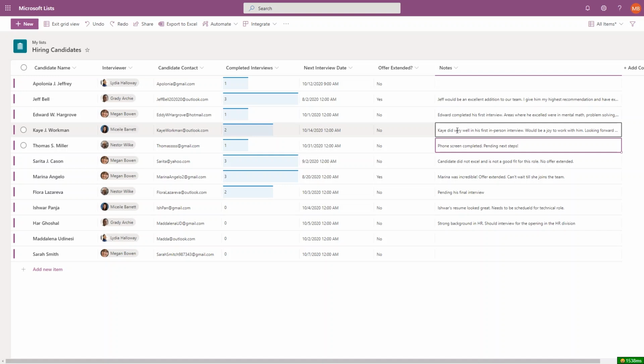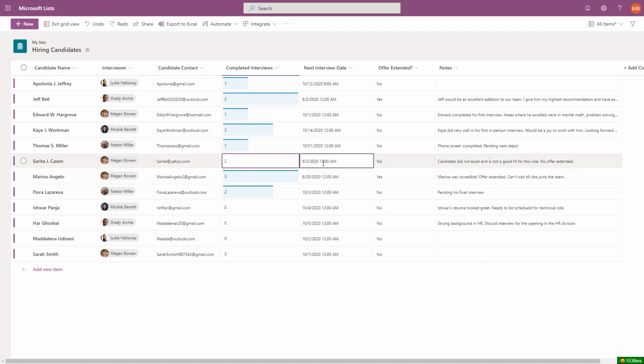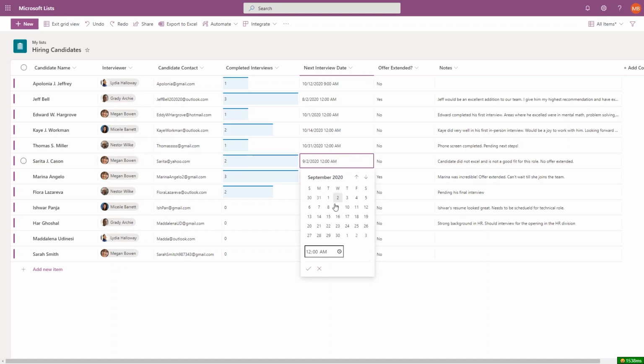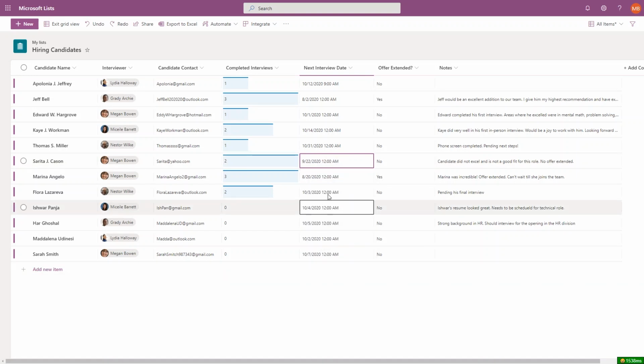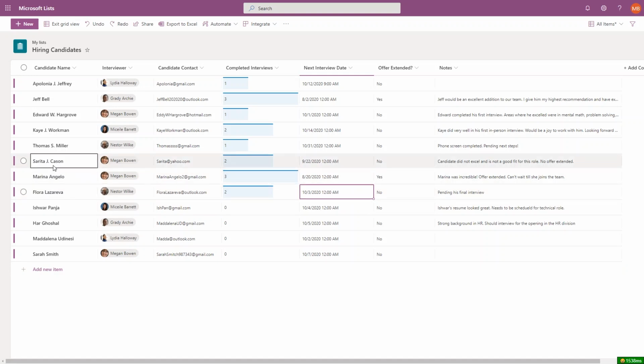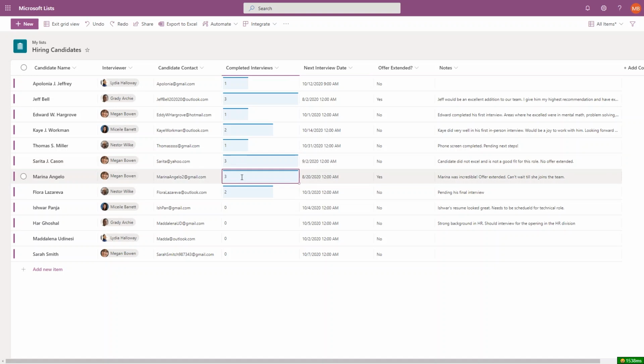We now support up to 100 undos and redos while editing your list. And this is supported across all field types. So for example, if I went in and I changed the 3 interviews to only 2, and the interview date was not September 2nd, but September 22nd, and I hit save, I realized this actually wasn't the right candidate I meant to be updating. I can just do Control-Z once and Control-Z twice, and I now have all the content for that candidate back to the way that it's supposed to be. So this is a super awesome feature that lets you edit your lists with confidence that you're not going to lose data or accidentally change anything.